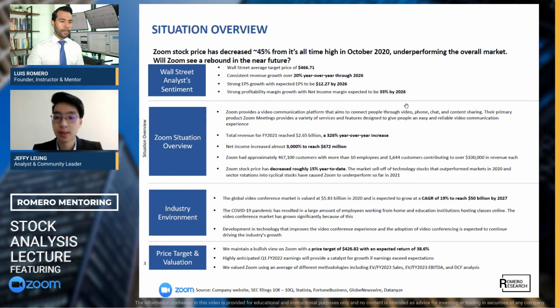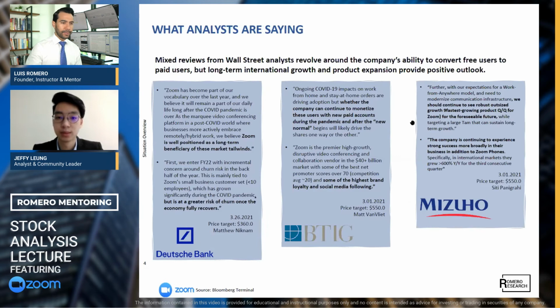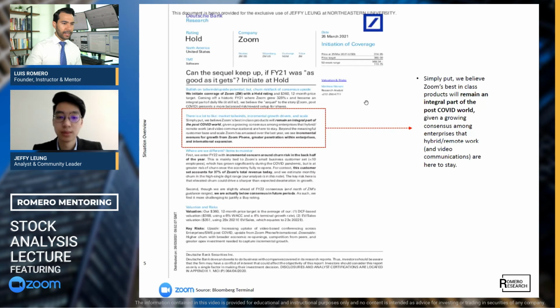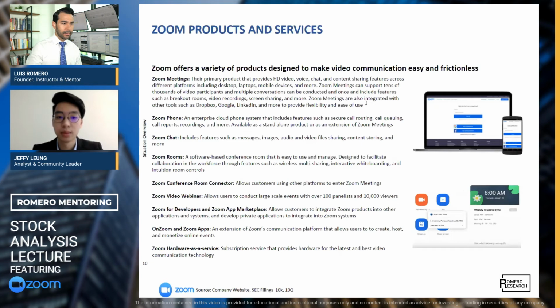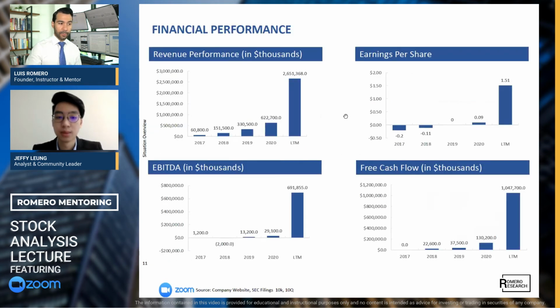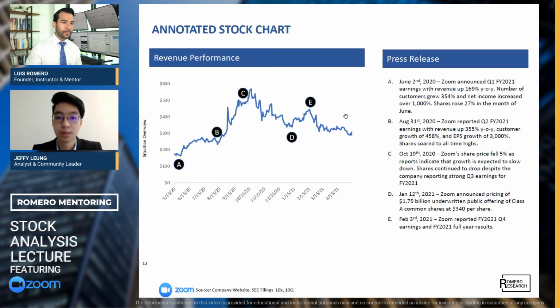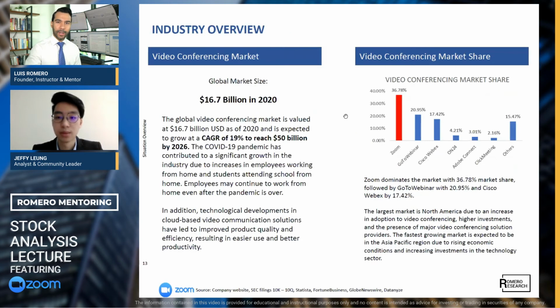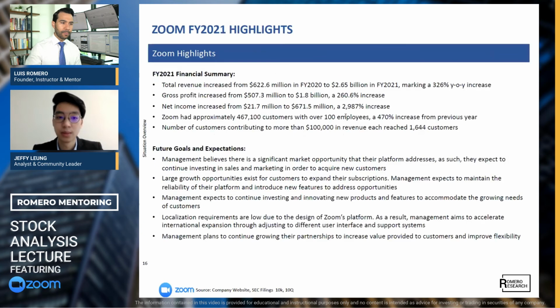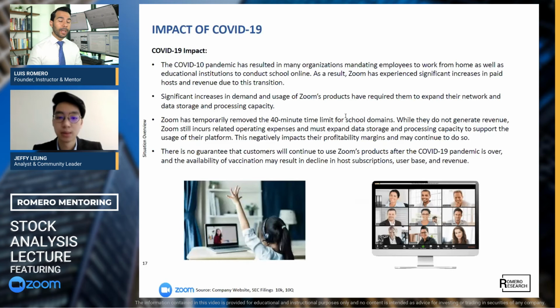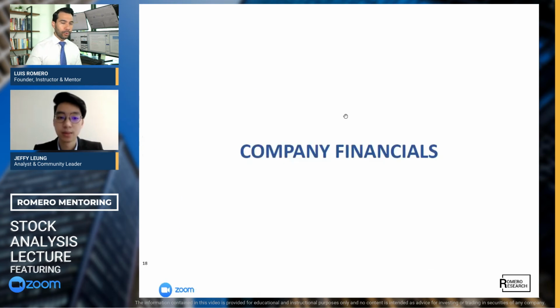Okay. Now let's go through a couple more slides here before we showcase the chart. So we have here other Wall Street consensus analysts, what they're saying. Then we have your company profile slide, products and services, financial performance. So again, this is all part of due diligence and understanding the story of the company, doing research, collecting the information, and then stating your findings to better help you understand really what's going on with the business. This is really doing a deeper dive into the company.